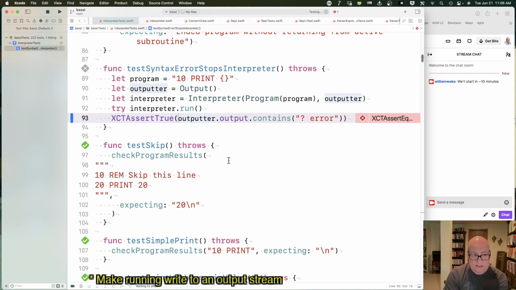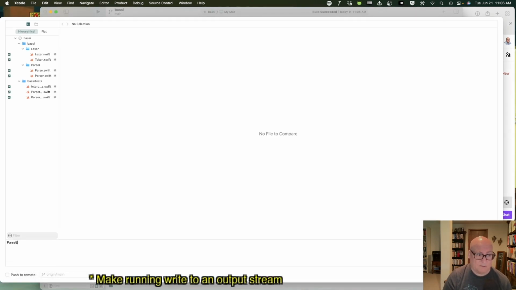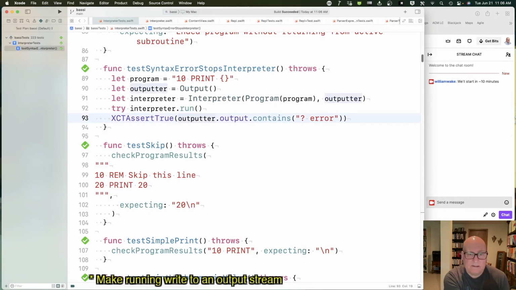My hope is all the tests pass, and we can say parse error token. Sorry, parse error contains it. Okay, so parse error now contains the token. And I think, yeah.